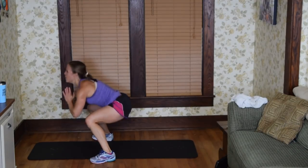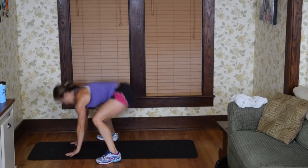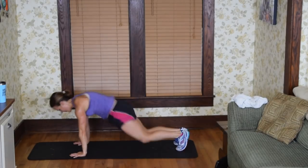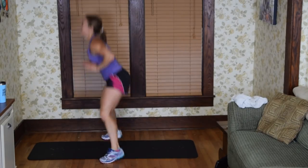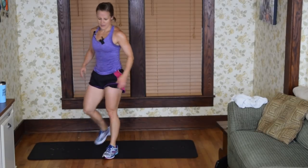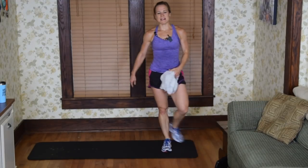Nice strong plank. Two hops. I'm doing a half burpee here. Two hops. Chest up. Almost there. Awesome job. Shake it out. Six of eight. Why did that one seem so long?